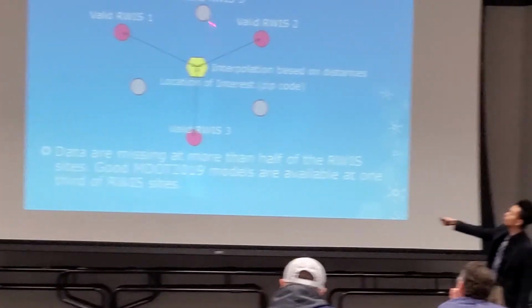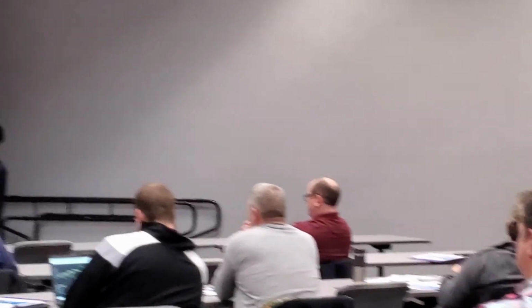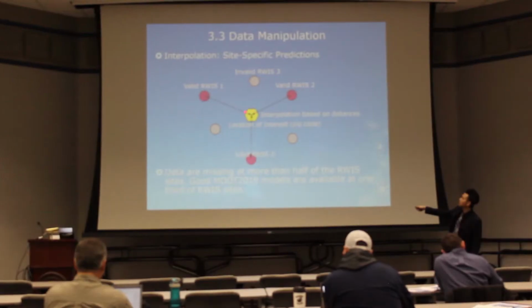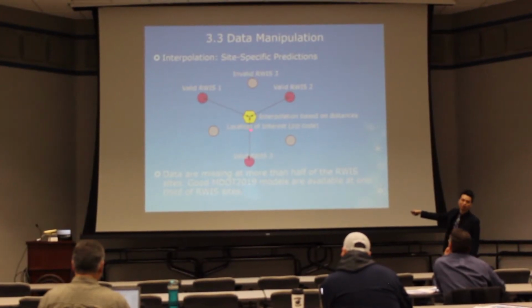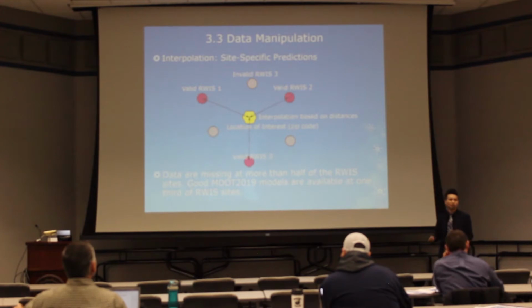But let's assume that in this case we have 3 valid ROIs and 3 invalid ones, and this is the location. This could be any location in Michigan. But in our case, we don't want to make it too complicated. We don't want you to go to the field and get the longitude or latitude. We do the prediction in a way that you can tell us the zip code. If you know the zip code, give us the zip code. If you don't know that, but you know the county name, give the county. There's a list of counties, and then you click it.